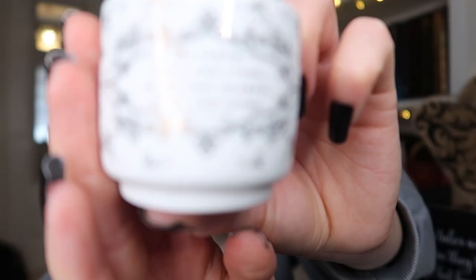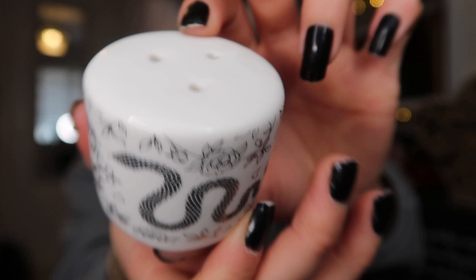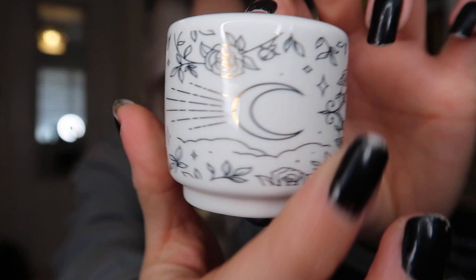We've never had this in a Fairyloot before. These are salt and pepper shakers inspired by Kingdom of the Wicked, designed by Nova Rantel. These look so pretty. I won't be using these anytime soon but I'll save them for when me and Jamie get our own place. There's a quote on here that says 'By earth, moon and stone, bless the earth, bless this home.' This one has little moons on it. They are stunning and so cute — obsessed with those.